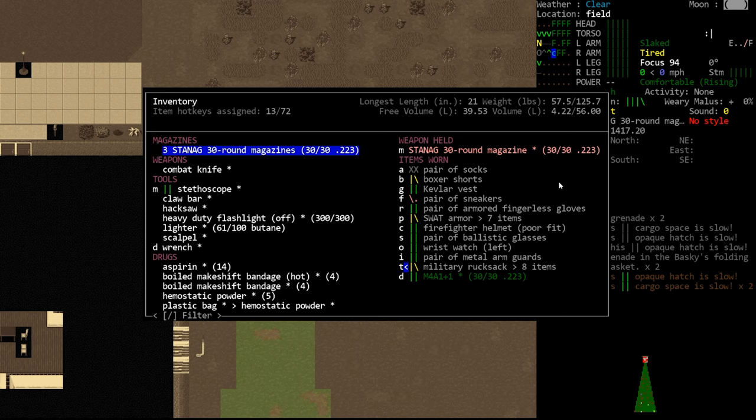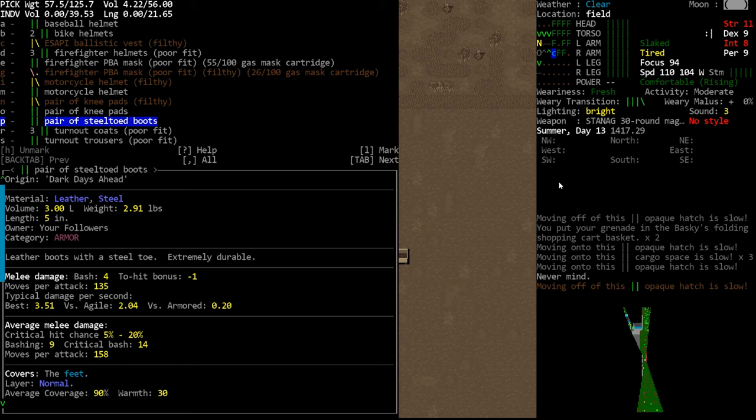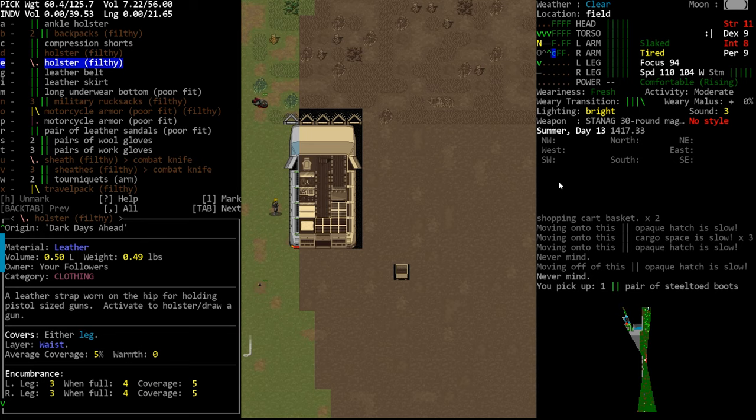Equipment wise, we're looking okay. I don't need any of the gear. My sneakers are on their way out. I don't know that we have replacement sneakers. Might be a time to change to boots, steel toe boots. What's your encumbrance? Let's look. We can't look at items on the ground like that. Go ahead and pick up those boots. I don't have any combat boots. Really thought I would have combat boots by now.